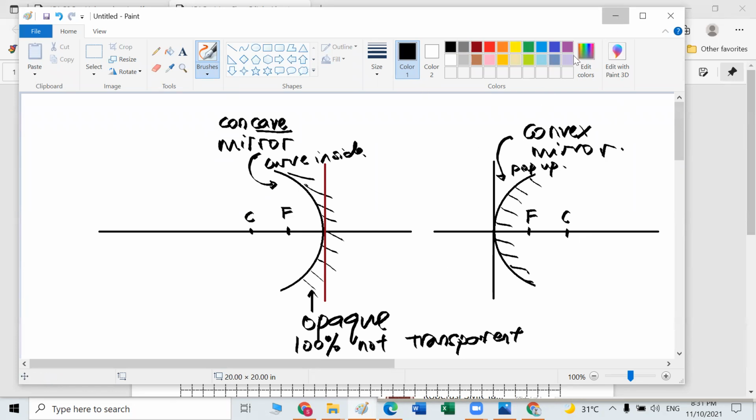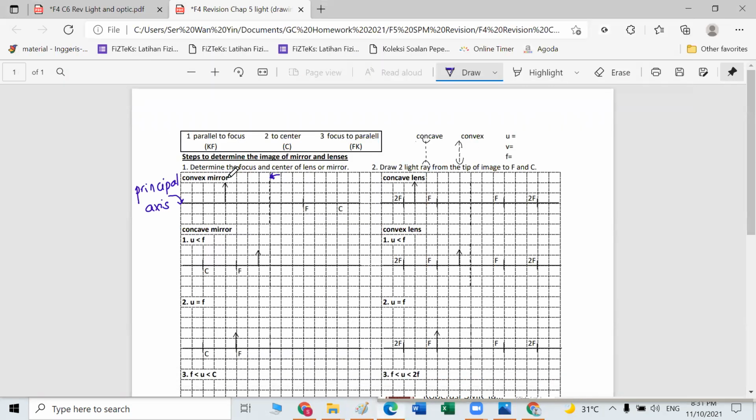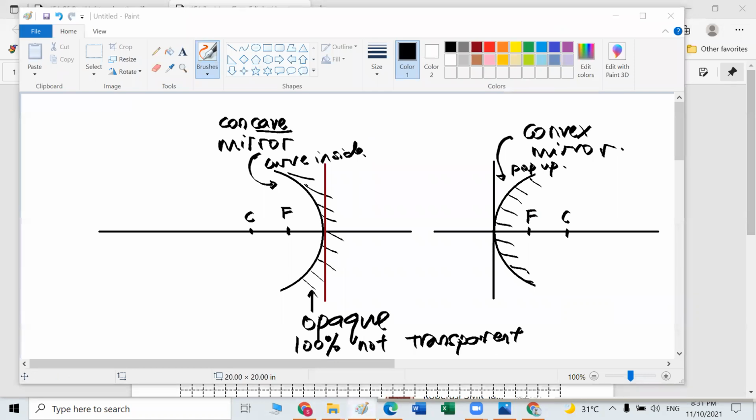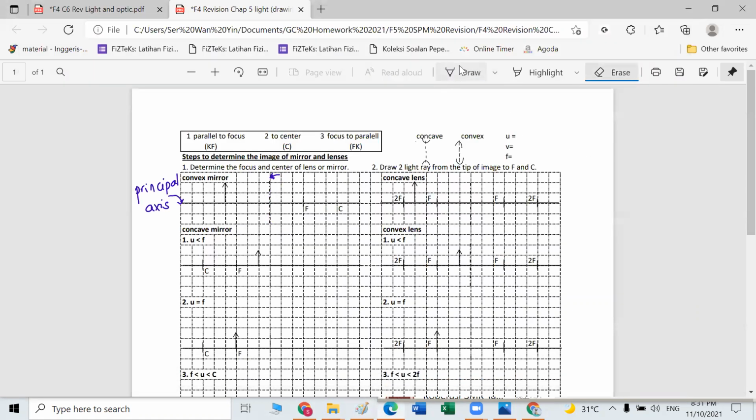Okay, now look at this. So here got convex mirror and here got concave mirror. This is a principal axis, this is like normal. So convex mirror is like this. We no need to draw the big one, we can just draw the small one, enough. Small one, and see it curves inwards. Can see it curves inwards. Okay, already.